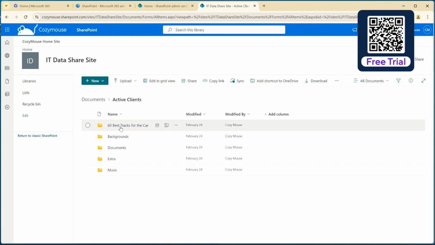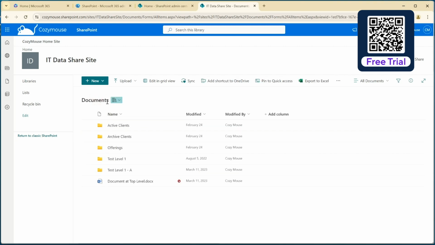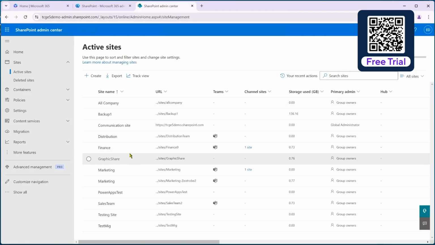If we look, you can see clients, it's got a bit of music in there, some documents, picture files, that sort of thing. But what we want to do is take this whole document library and move it across to another tenant, which is on this view here. As you can see, it's not created in here. I want to have that into this one, which is the Planium.com tenant that we use in our testing. So really what we need to do first of all, before we go ahead and do any of these other prereqs, is create the site that we want to put the document library into in this target environment first.